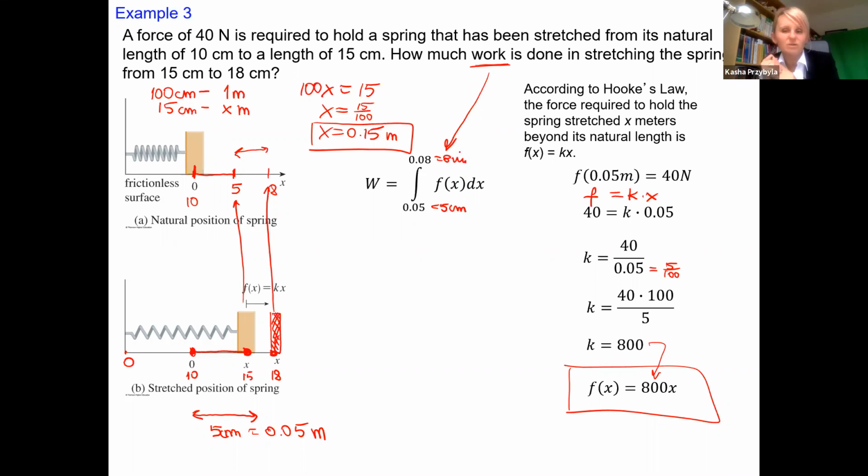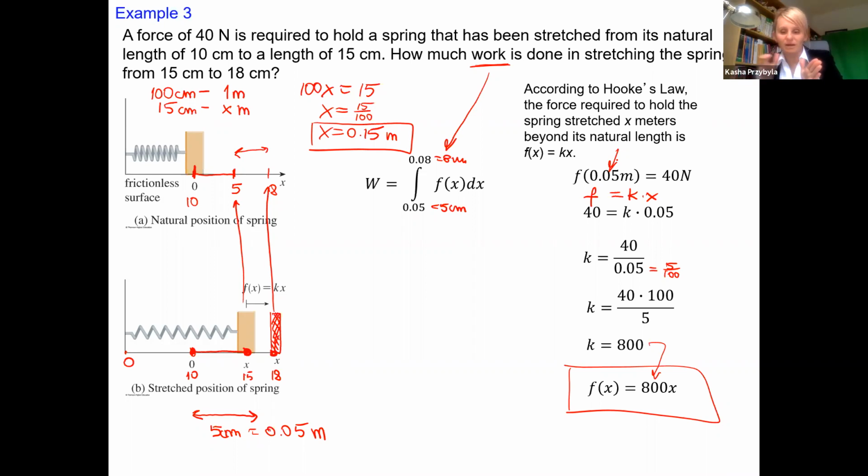If we do from between 0 and 3, I think we will get a different answer. Makes sense, but we can't really say 0, because 0 is the natural position. We don't even need any force. The force will be 0 as soon as I move to 5 units. Then I need that force. You can even see we have 5 here. Yeah, 5 centimeters. That means from 0 to 5, because everything is at 10.